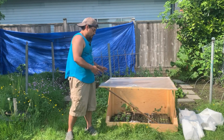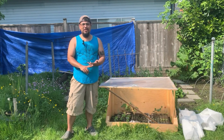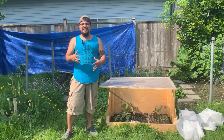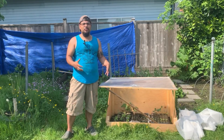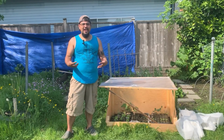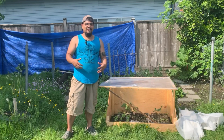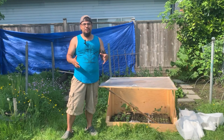So again, that's basically what the cold frame does. It acts as protection from the sun and warmth. It also acts as protection from the rain, snow, hail, frost. It acts as a kind of multi-season protection for your baby seedlings, again, to give them that strongest start possible. And once they've been there for a couple weeks, they've gotten used to being outside, then you can go and put them in the ground. So just give them a slower easing in to being planted and being fully outside. That's going to give you the best start possible to your seedlings.